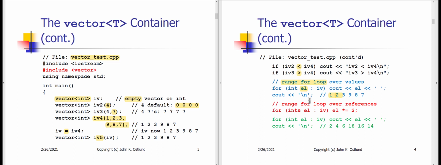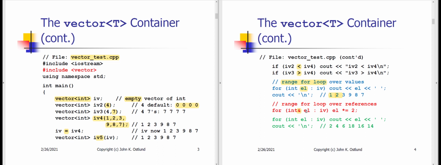Okay. This next range for loop is similar but also different in a very important way. Notice the ampersand here following the data type of the loop variable. So EL this time is a reference to an int. Consequently, as this range for loop goes through the elements of IV, I'm going to obtain a reference to each element one at a time.